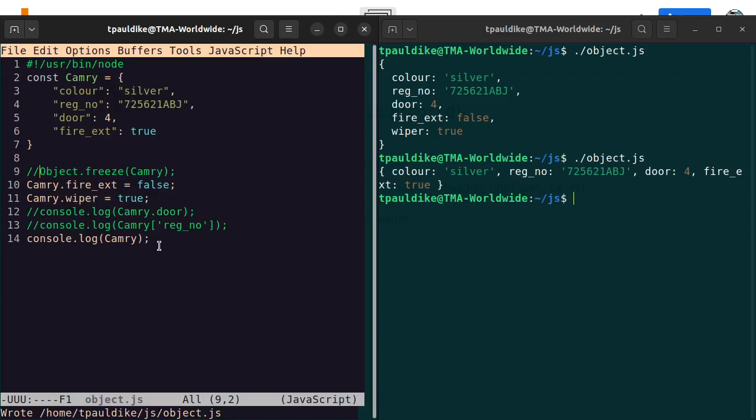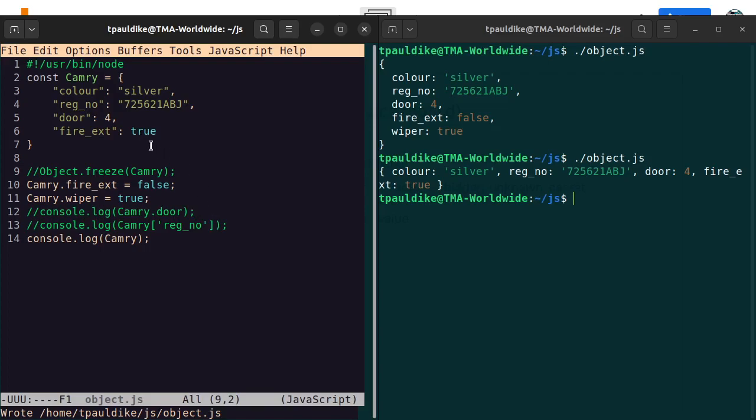I think I'm going to come back to object after talking about array. We can have an array as a property in this object. We can have another object as a property of this object as well. Let me go to array first and come back, so I don't do something that will confuse us.